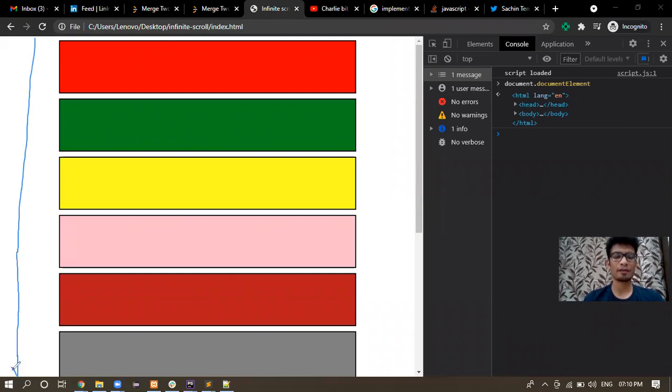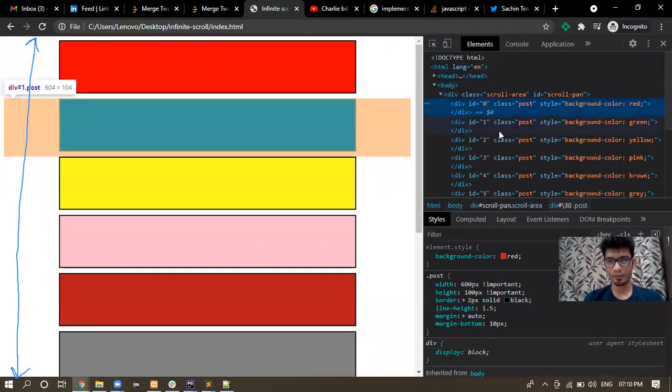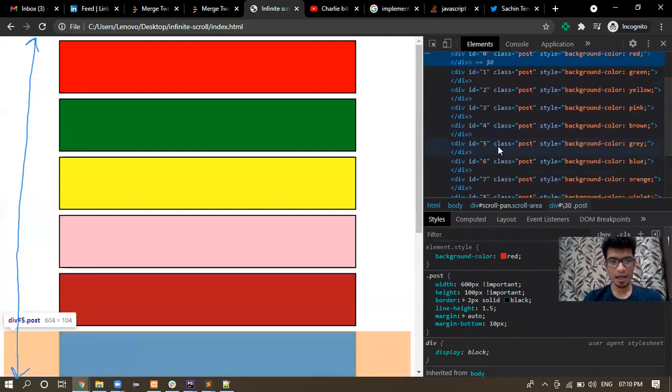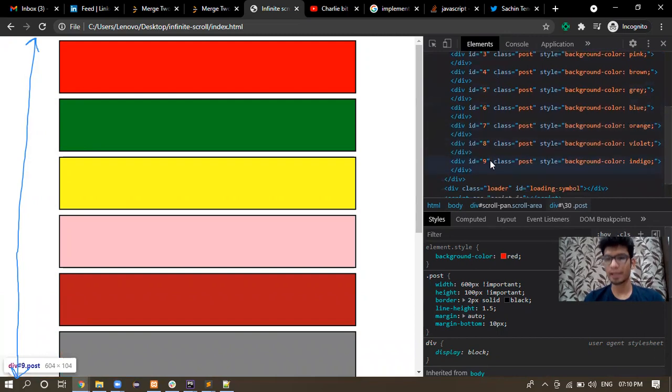Keep this as a canvas. This is a huge canvas of which we are only able to see a percentage. I have loaded 10 posts, and if I go into my elements, you'll see that I have loaded 10 posts. I'm able to see just a fraction of the 5th post. I'm not able to see the 6th, 7th, 8th and 9th indexed posts, the last 4 posts, which flow below the view. That is my entire canvas, but I'm just able to see this part of the canvas.